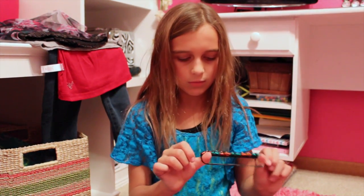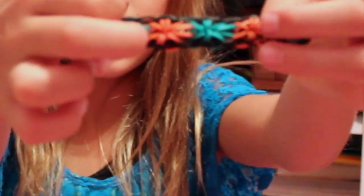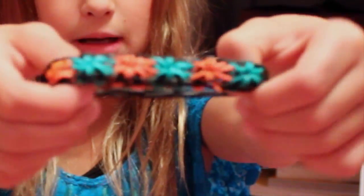And then I have this one, which is kind of messed up. Just like a little, no, not really. It's like aqua and orange, like the dolphins. I was gonna make it for my dad, but I'm just like, too bad. He will never wear it anyway, because I made him one and he never wore it, so.